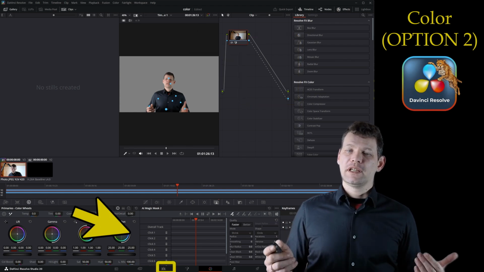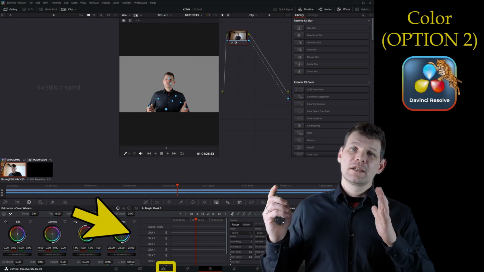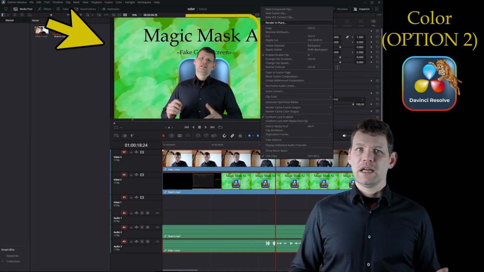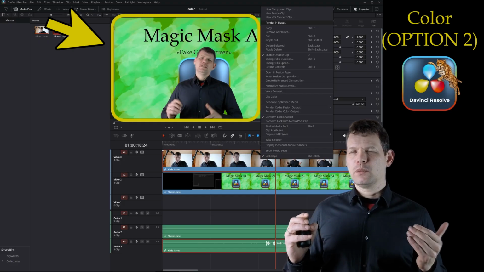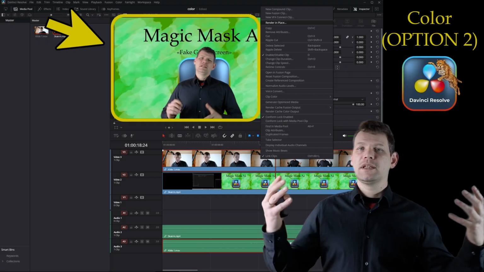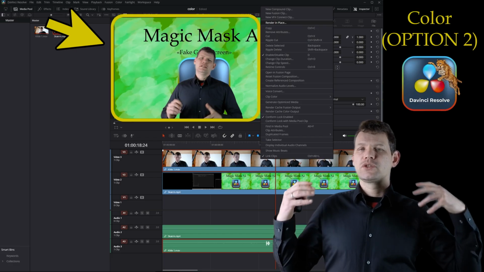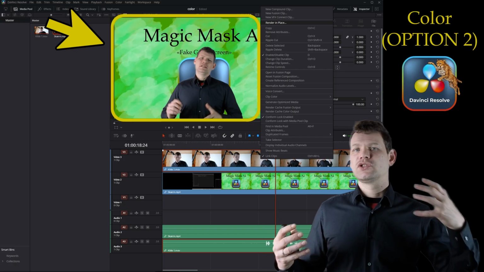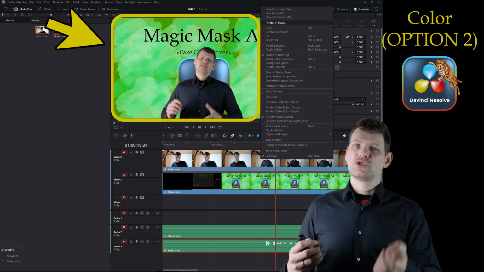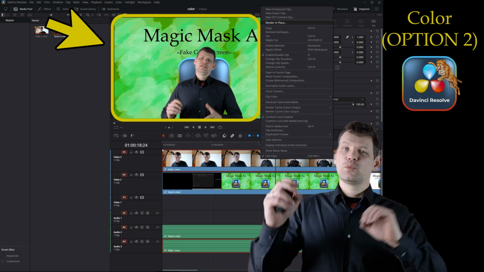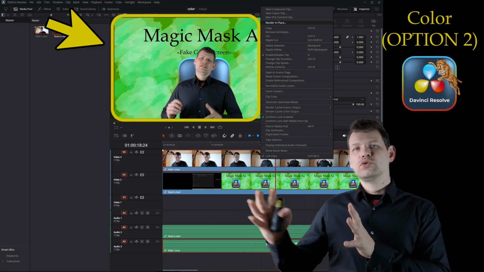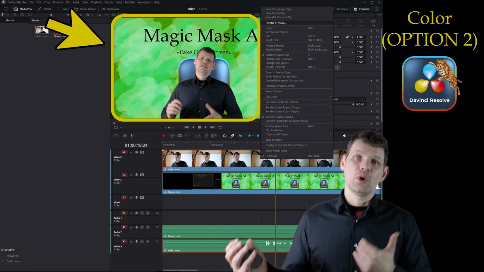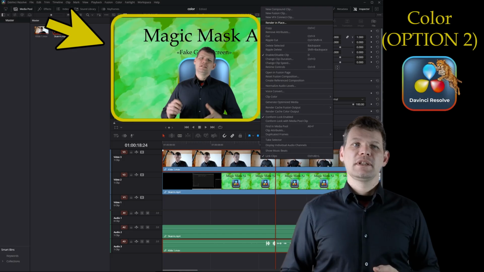I can now go to the editing page like before, but compared to the Fusion one, I do not want to edit before I've rendered this file. So rendering is a thing where we take the video. We have the original video where there's a background. So what we're going to do now is save the new video without the background, where the background is transparent, as a second clip, and then we're going to use that moving forward. Else, when I start to edit, often it will lose the color things we do. It's the same thing if we do color grading. It's a good idea to render it before we continue and process more with the editing.